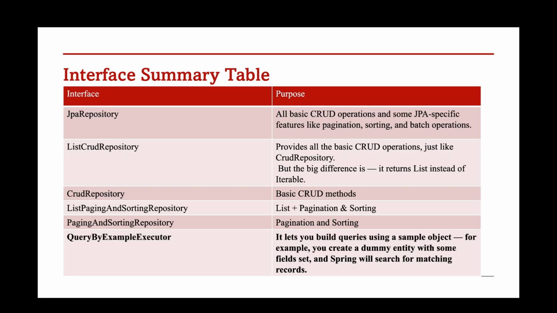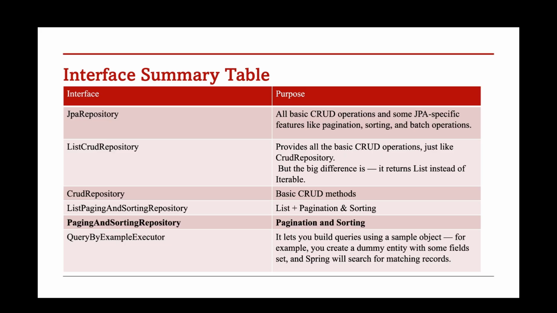Starting with a really interesting one, Query by Example Executor. This interface lets you build queries using a sample or example object. Here's how it works. You create a dummy entity object and set only the fields you want to filter by. Spring will then automatically build a query to search for records that match those field values.